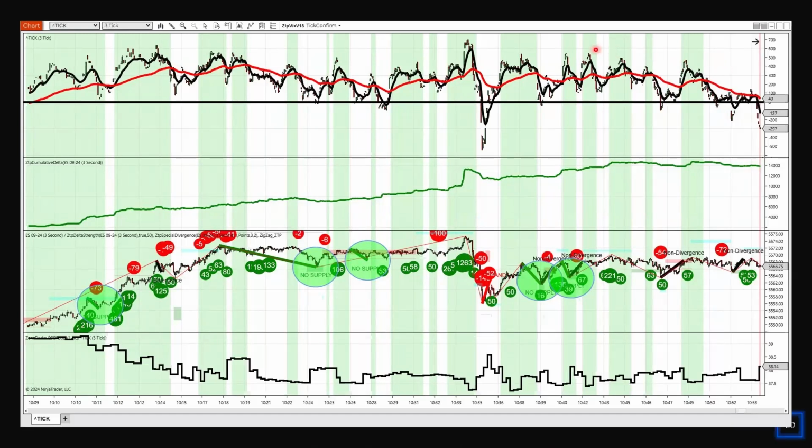It's showing me the large lot trades down here in the cumulative, which is just going higher and higher. And then in the third panel, what I'm illustrating down here is that while we are trading with the trend, we can see that our cumulative delta is higher. We were also developing 5 different special divergence long trades.